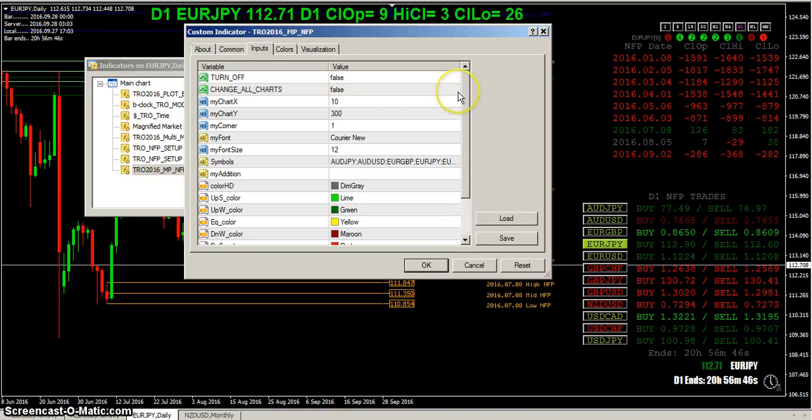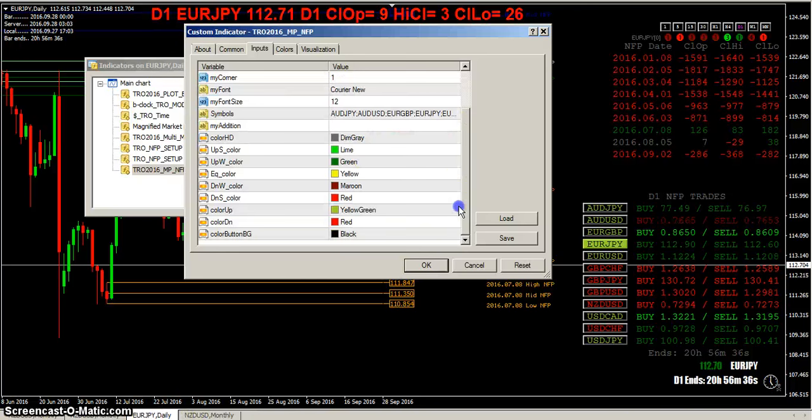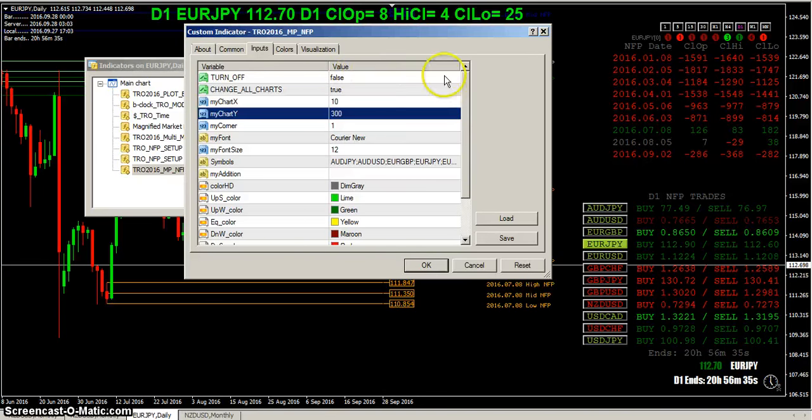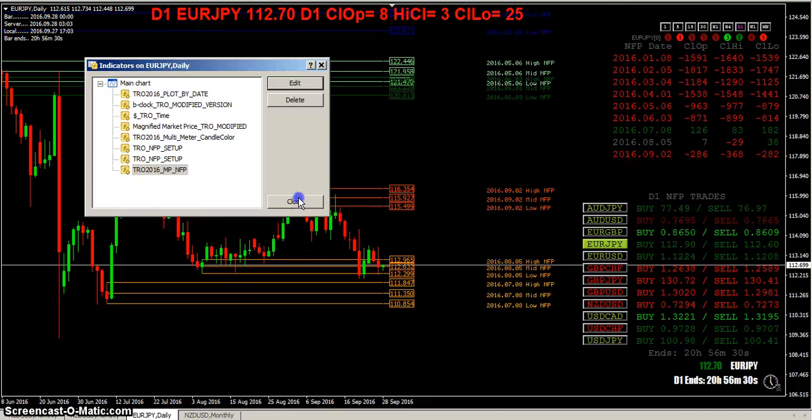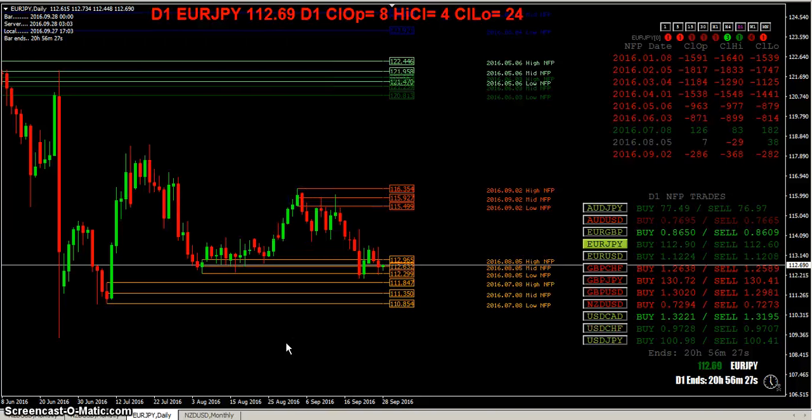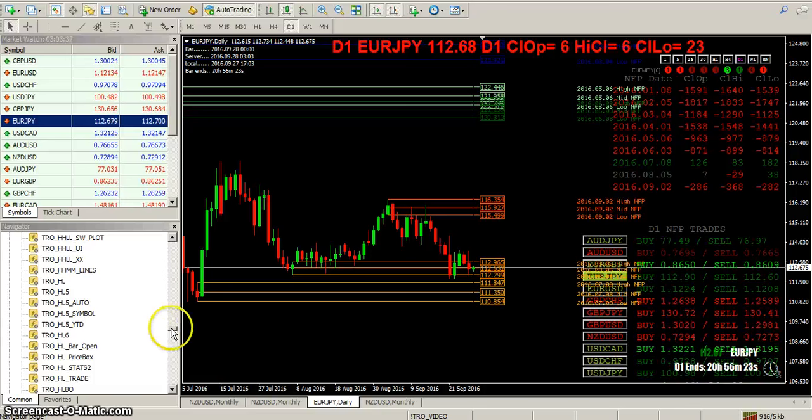If you want to change all the charts to match, you just set this to true, and when you click one of the buttons, then all the charts at the bottom will change. There's really not much for you to do here. This will tell you where to buy and sell based on high, low, open, mid, those type of plots.